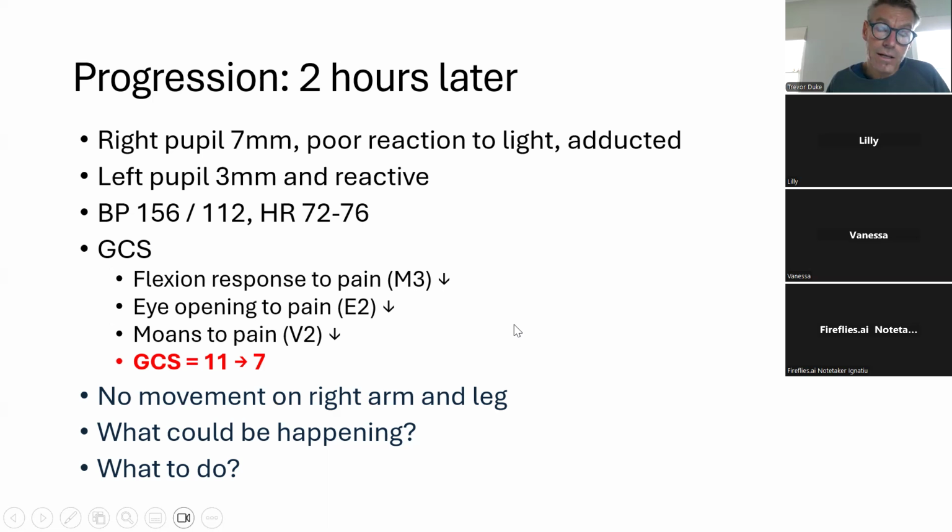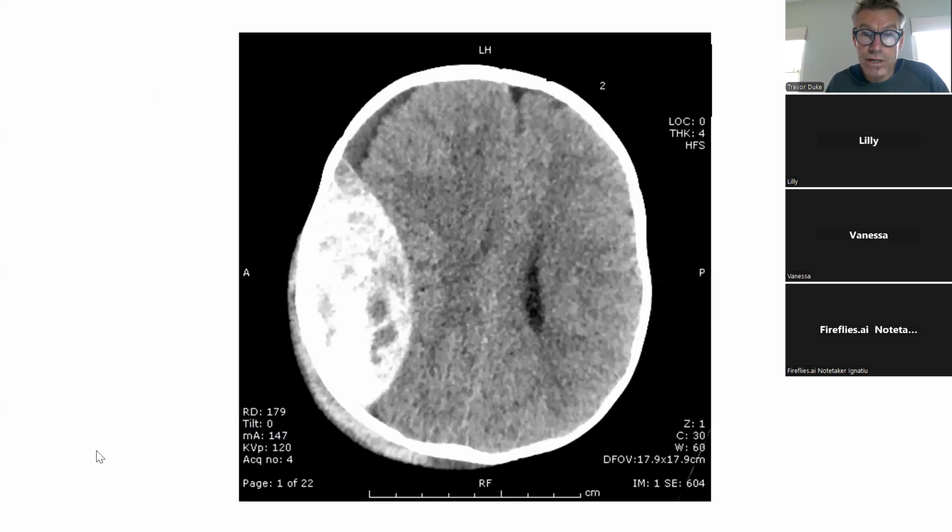And if you've got access to a CT scan, then you do that. If you don't have access to a CT scan, then you get the surgeon involved, because it's very likely he's got some progression of a secondary brain injury. And in this case, having been quite stable, it's most likely to be a new hemorrhage. And this was the CT scan of this boy. And you can see that from being very stable, this is an extradural hematoma. I showed you some subdural hematomas in the past, just before, but this is an extradural hematoma.